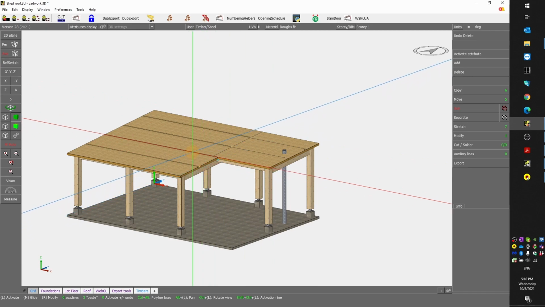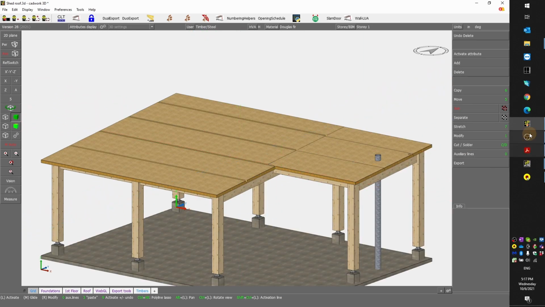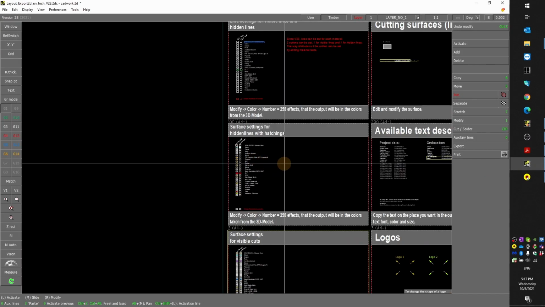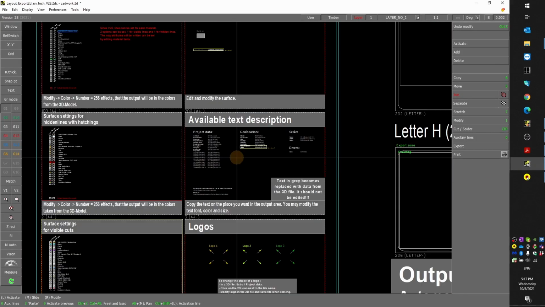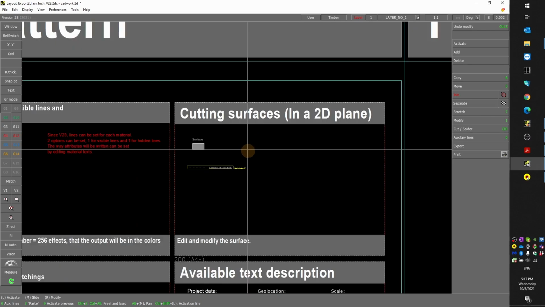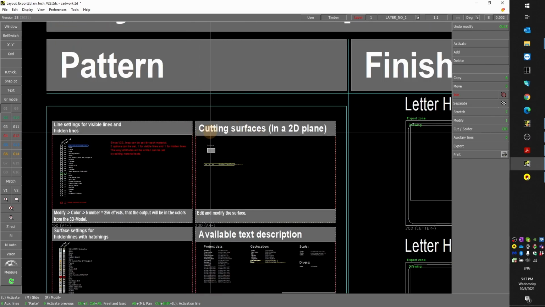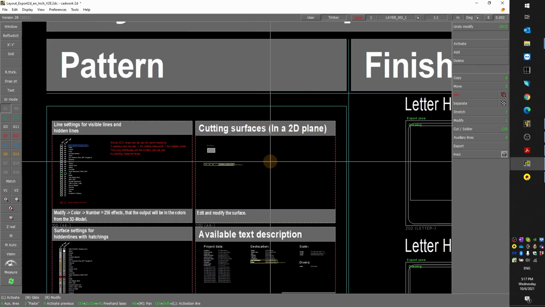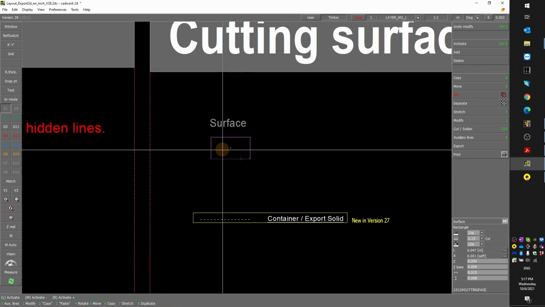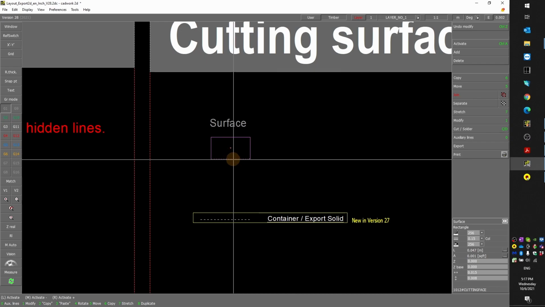Okay, now I've changed that in our layout. Let's look first at the different options. So the text, we've already looked at the different texts. Then for sections, if you export a drawing in a 2D plane, it's gonna be exported with a surface hatched this way.